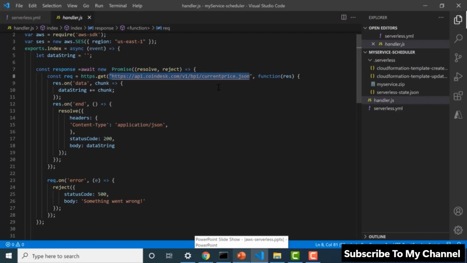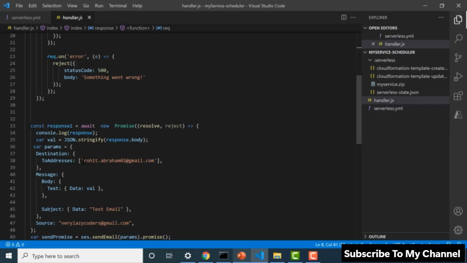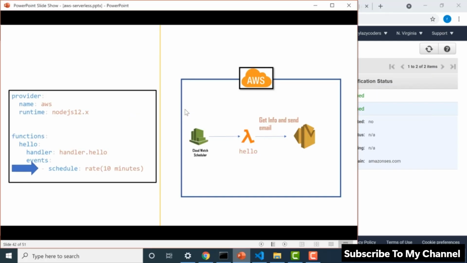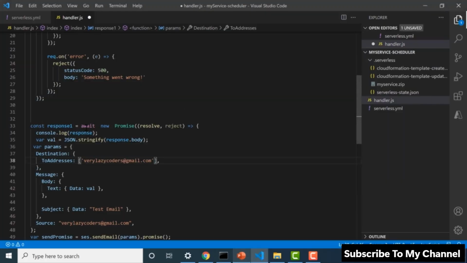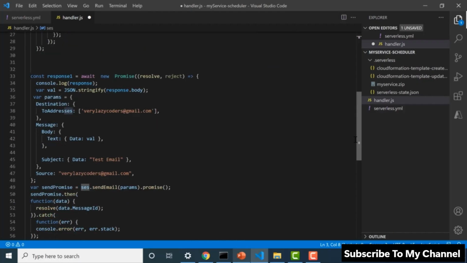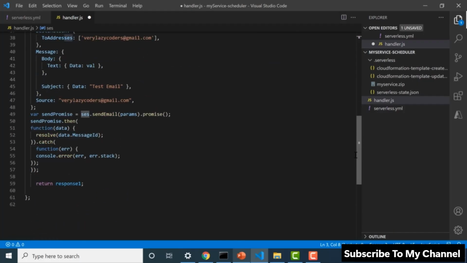And once I receive this particular value from this particular API, I will send it to this particular email ID. So for this, again, I'm using the, okay, let me just copy this. So I'll just paste this email ID. So here I'm using the library that is provided by AWS. So I'll be using the simple email service library and I'll be sending this email ID. Again, this code I will paste in the resource or the description below.